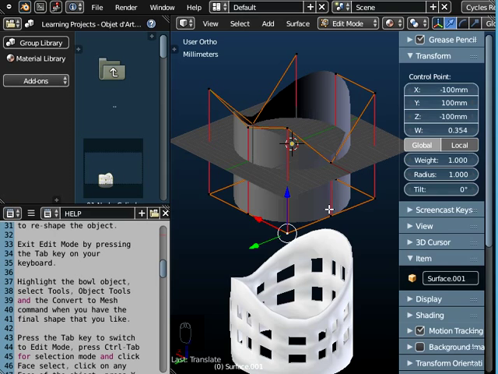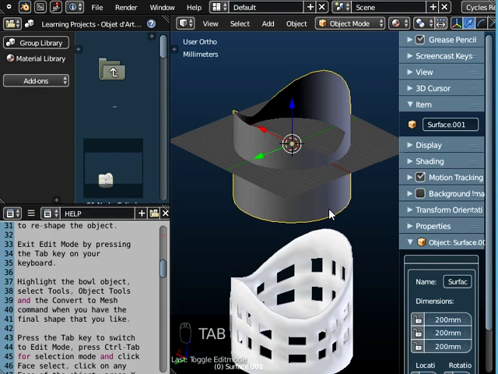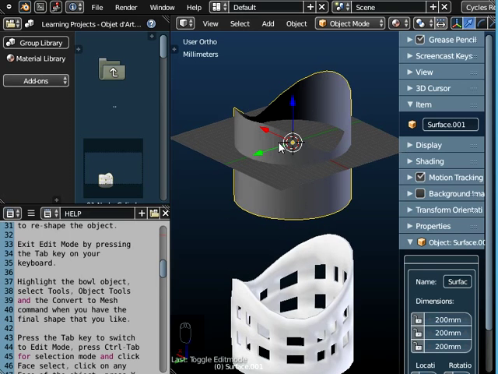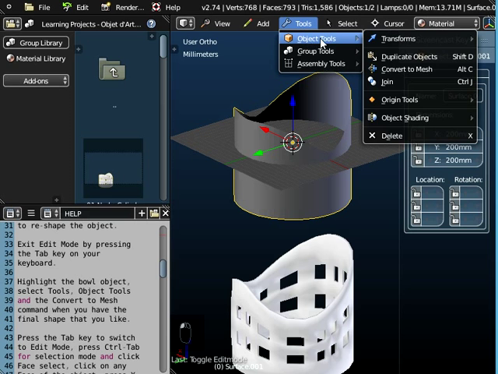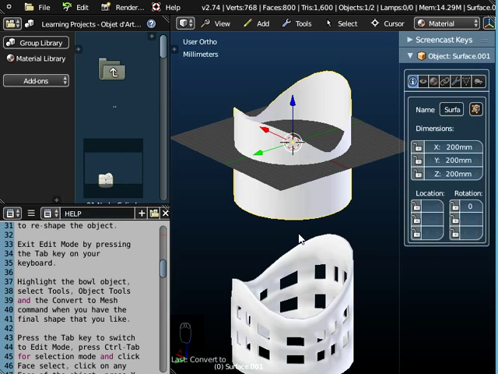Now when you're happy with the shape that you've got, what you've got to remember is that anything that's a Nurbs or a Bezier is a curve. And we can't print curves, and before we can do further manipulation in terms of putting holes in them, we do need to change curves into meshes. So if we close down the Blender interface and go back to FluidDesigner, the way that we always convert a curve into a mesh in FluidDesigner is to go to Tools, Object Tools, and convert it to a mesh, and you'll see the colour change.